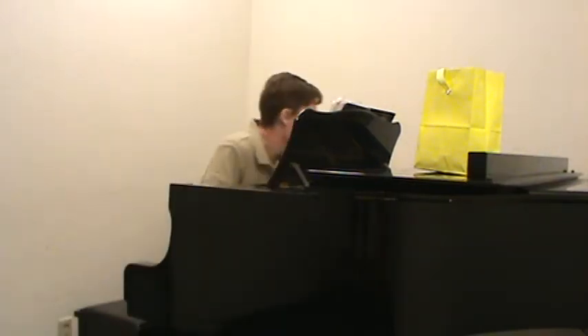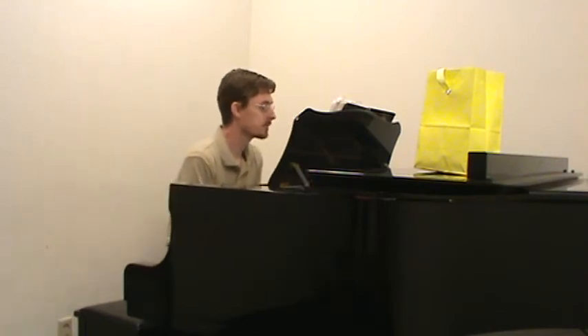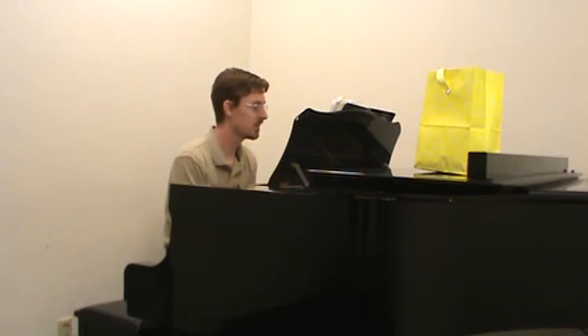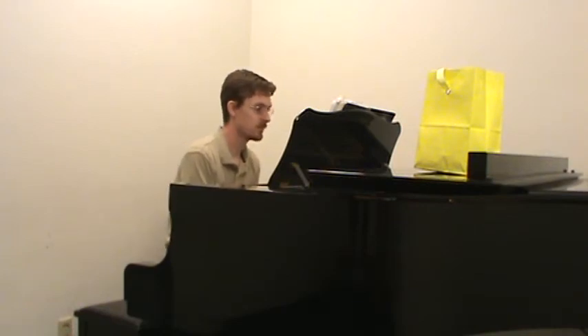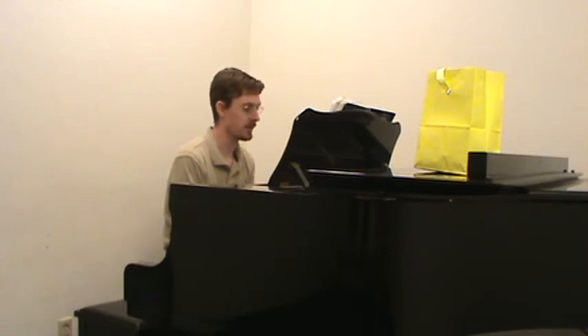Number C45 is in treble clef. It is in the key of F. I'm not going to give you any more information than that other than the number of measures. There are eight measures. No pick-ups, but whatever the meter, you will figure it out. It's treble clef, key of F, and it starts on Do.